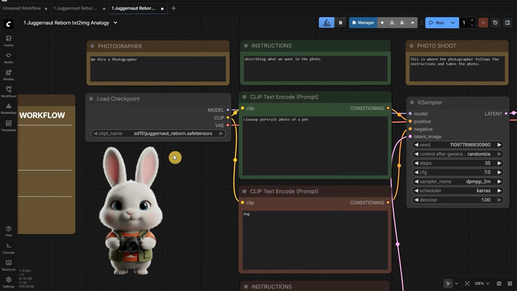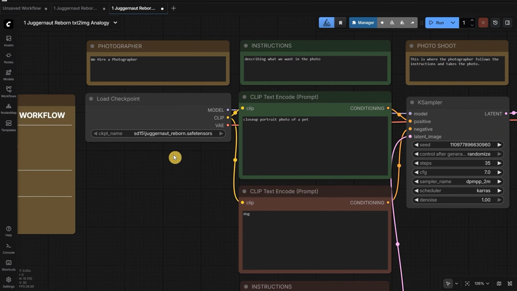The load checkpoint node is the step where we actually hire that photographer. Depending on what the photographer learned during training, they will be good at different types of photos. That is why there are so many different models available. Just like in real life, some photographers specialize in portraits, others in landscapes, macro photography, or food photography. AI models work in a very similar way.